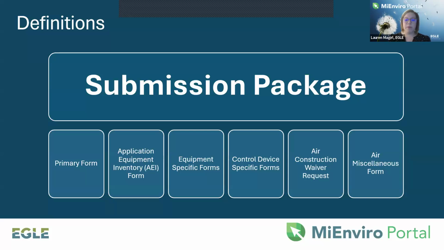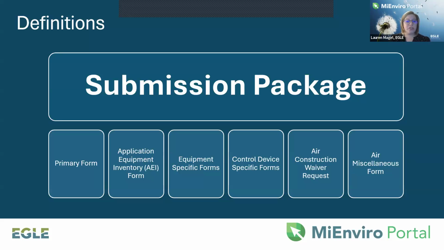We will discuss the primary form in more detail on the next slide, but the miscellaneous form would actually be used after you submit your submission package because you have an option to withdraw the application. So if that's an option that you want to do and no longer move forward with the project, that option is available to you at any time. And that miscellaneous form also allows you to extend the timeline to review an application. So if we are bumping up against the timelines we have in our rules, we could use this form to extend that. And we're going to go over these forms in more detail in the next training. This morning, we're going to focus on the primary form and the AEI form.